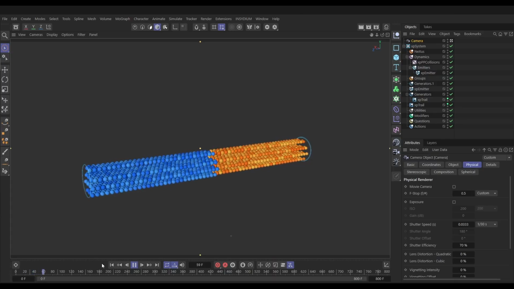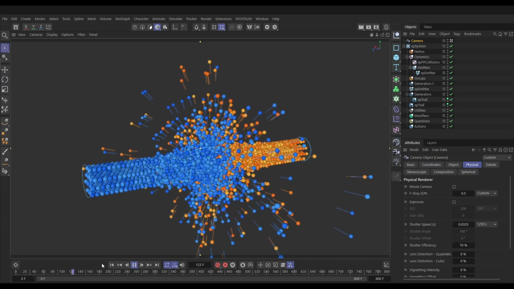Hi there, on this week's Top Tip Tuesday, we're going to be exploring the various different ways in which you can get X particles to collide with each other. So this is particle-to-particle collisions. There's three different ways of doing it, and the method that you choose depends on your use case, really. So let's explore those methods. We'll jump into Cinema 4D and start the clock.